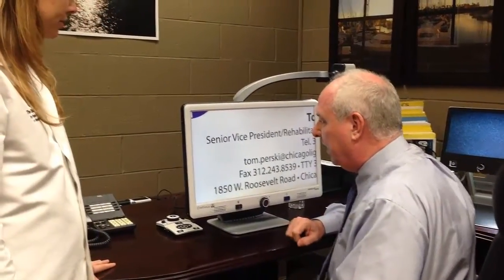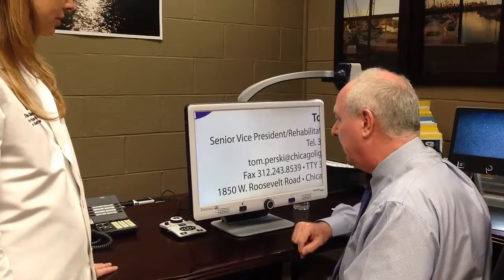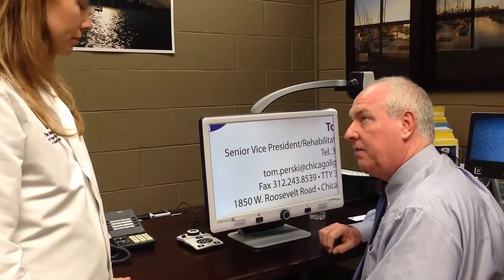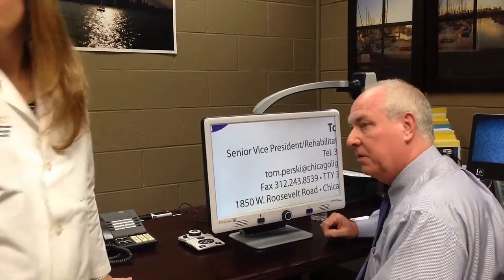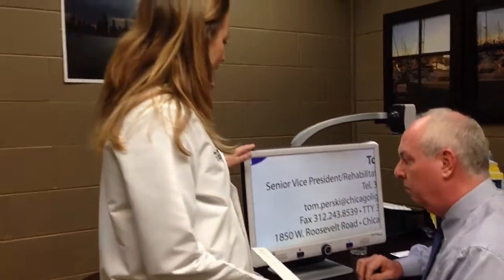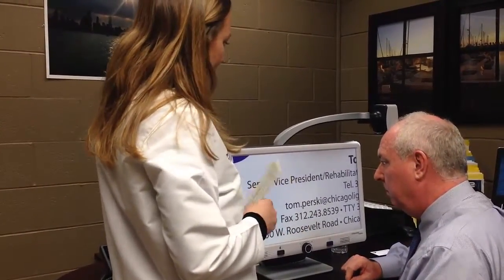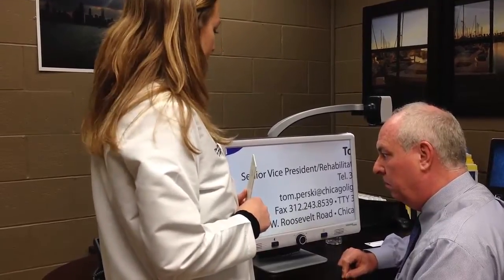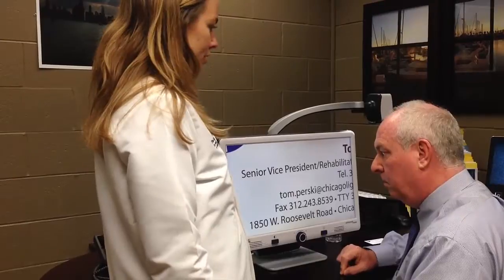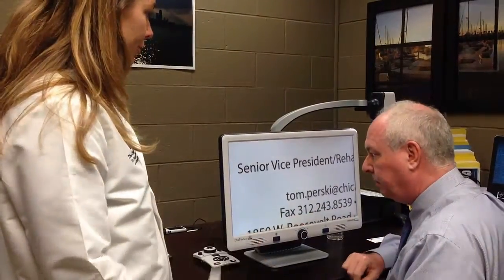The comparison today is using, for instance, a 24-inch screen, and this is approximately the distance that I am from the screen when I'm using this device. I have my business card up here, which is standard print. Tom can get further back from a 24-inch screen and needs to be further back to actually view the whole entire screen. By doing that, the further away he is from an object, he's reducing the relative distance magnification. So to compensate for that, he needs to magnify more on this screen using relative size magnification, so the object is bigger for him to sit further back from it.